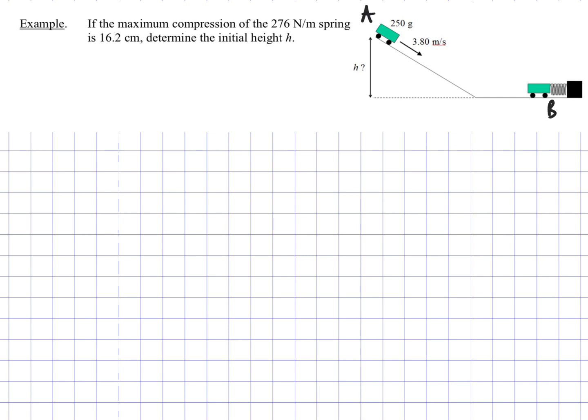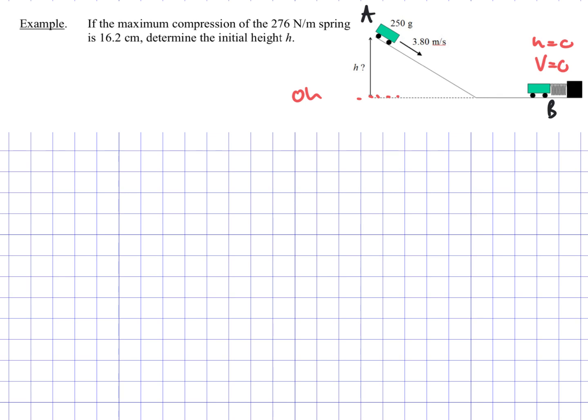At position B, there is no velocity, okay, the speed is 0, and since we're going to define this to be 0 height, we're also going to say that the height is 0. So hopefully you can already intuit that the total mechanical energy at position B is entirely spring energy. But let's go through and figure out all the details.